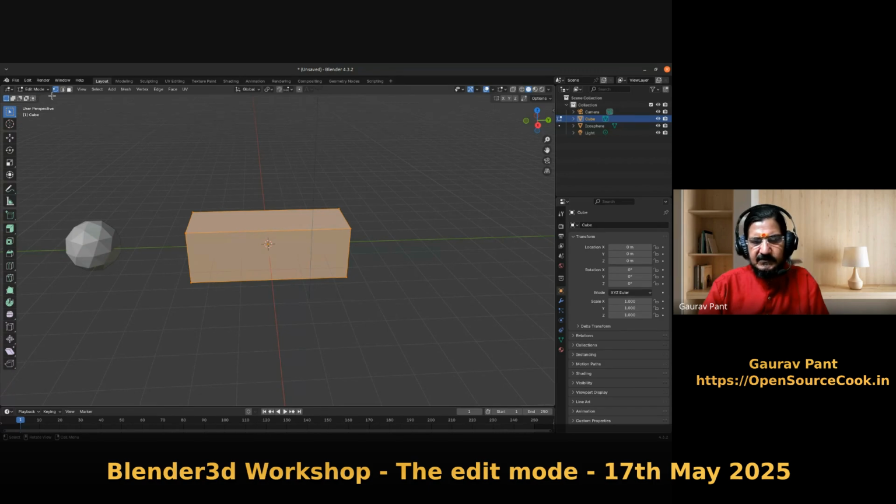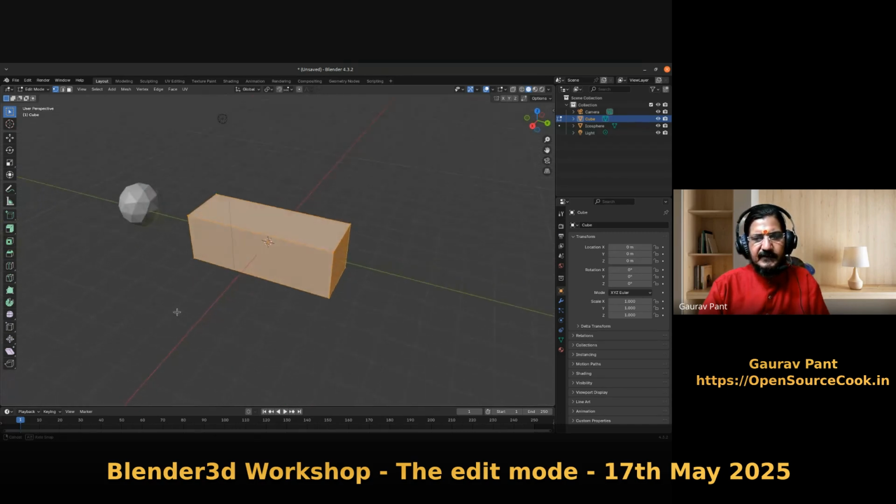You can see that it has changed over here in edit mode, and you can see a lot of tools that have popped up over here. So we are going to discuss a few of the tools from the edit mode, and we will see how we can work with those tools. So now when we are in edit mode, the object which you had selected, you can work only with that. By default, the whole object is selected, or rather I would say either the vertices, edges or faces will be selected, all of them, fine. That depends on which sub mode you are working in edit mode. You might be working on vertices, edges or faces, that I will discuss in a few seconds.